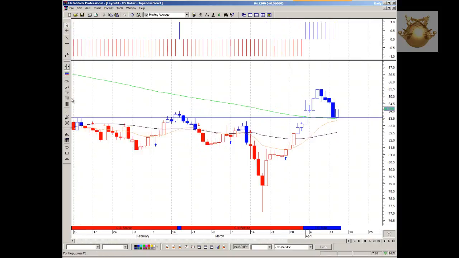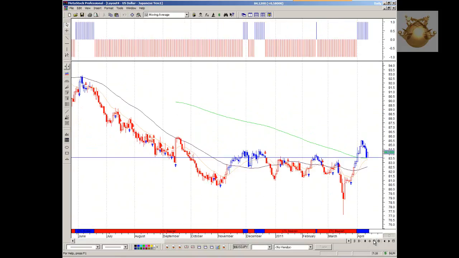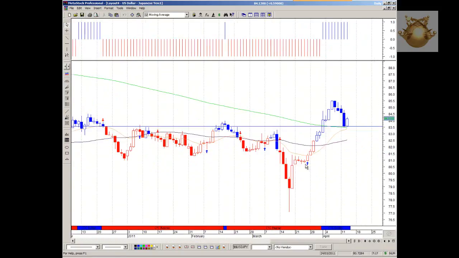It's a great sign. So if we can see a bullish engulfing at this area here, it could be a breakout of a downtrend. You can see for a long period of time this pair has been trading below the 200 period moving average, and for the first time in the last week or so we've seen price moving well above the 200 period moving average, and all we're seeing is a consolidation taking place now, and we could see a bounce to the upside.